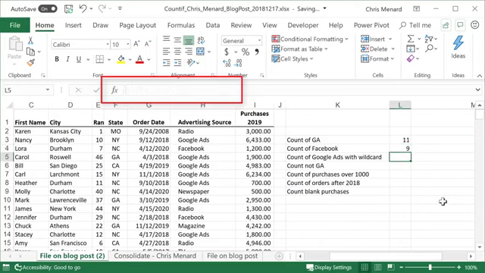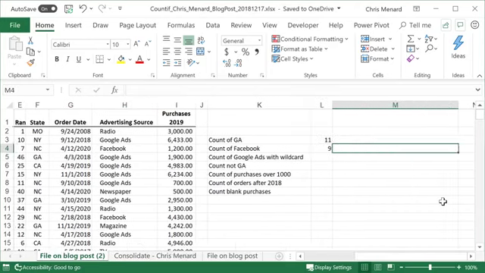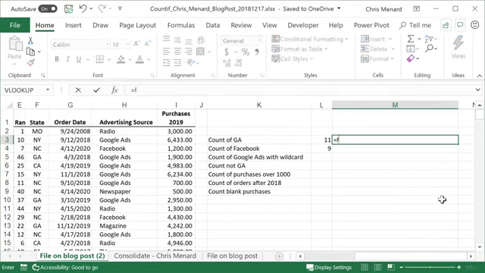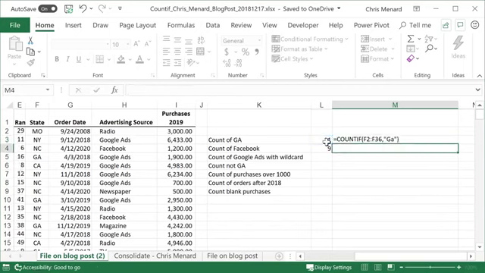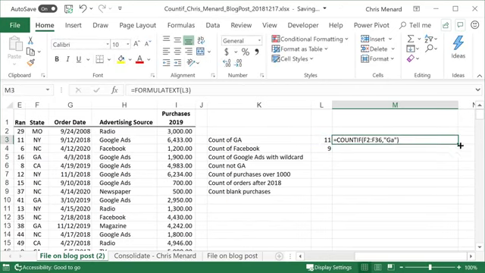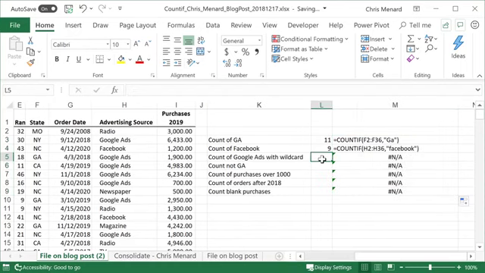Now, another one with text, but this time I'm going to do a wildcard. And also to help you keep up with this, I know I love this formula, it is formula text. By the way, if you're just watching this video and want to see what Chris did, there are the formulas over here when I'm done.